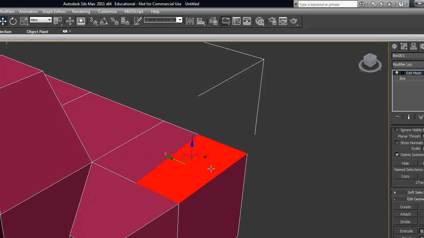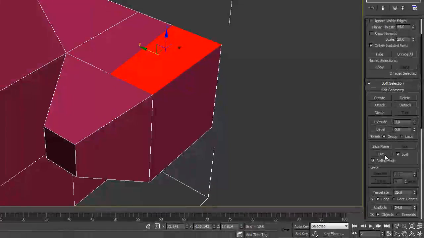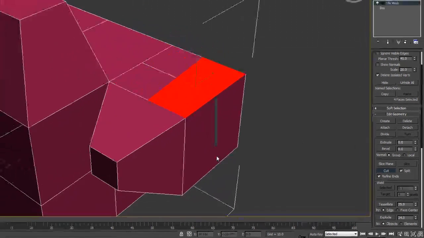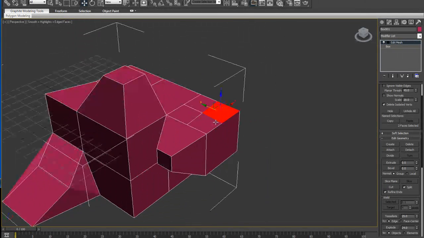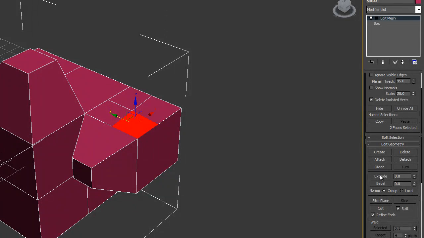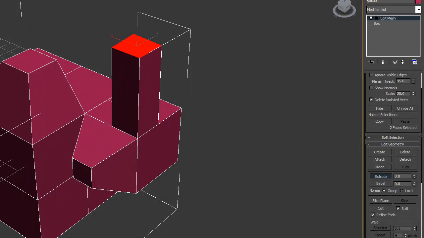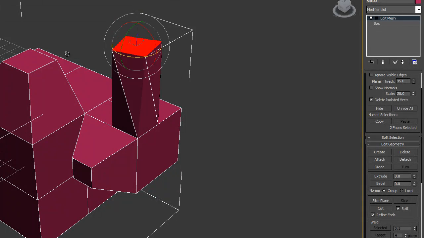So if I need to add more, I can do that. I can do that multiple times too. So where I got cut, I could go click, click, click, click, right click, and oh, I missed a spot. But then we have multiple faces. So you can split those up depending on what you want to do with them. So you want to go back and extrude that. There you go. Then you might want to twist that.